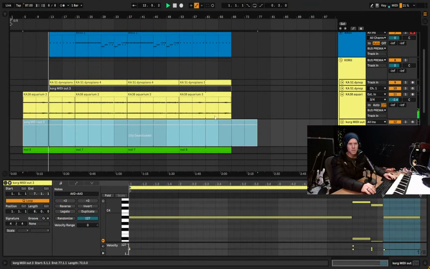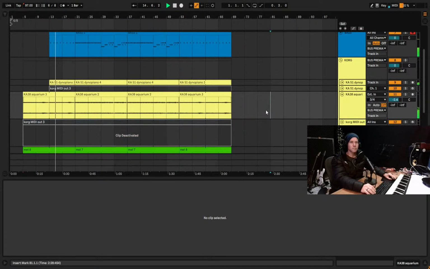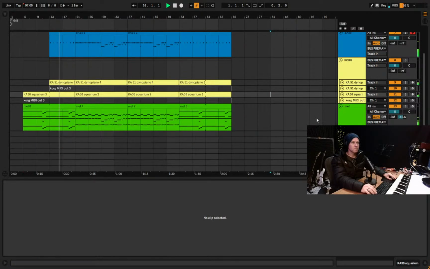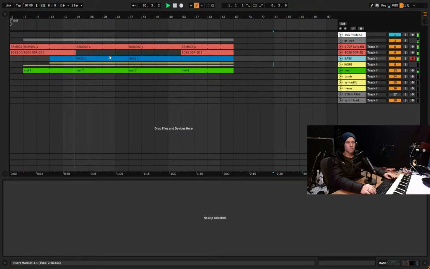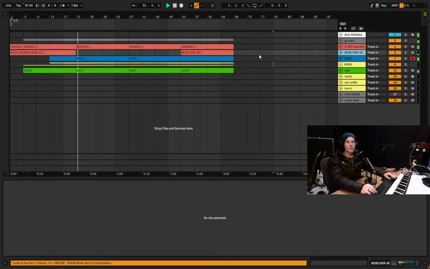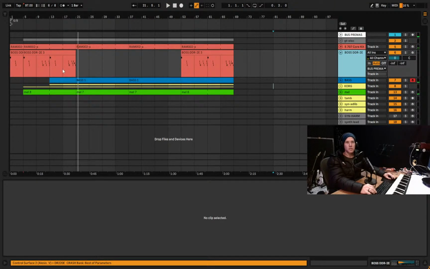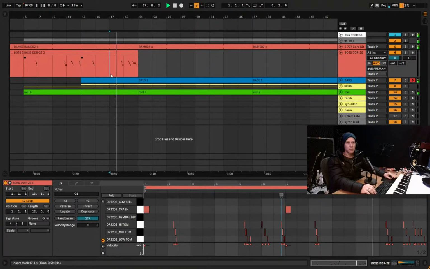So there it comes in there. This is cool. I think this is an overuse of these drums, so we're going to kill this part here.